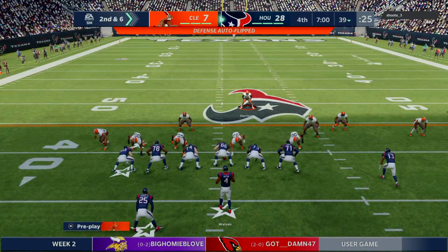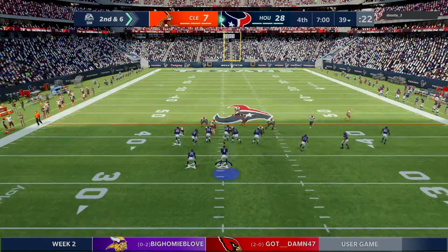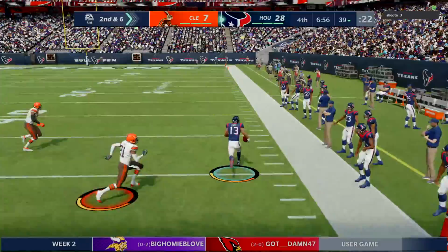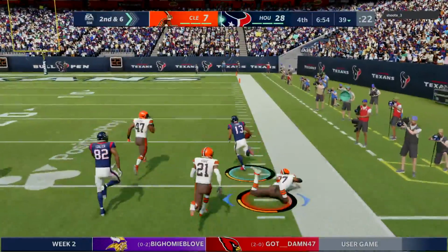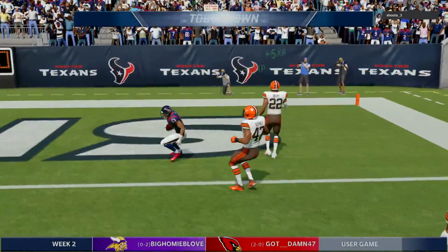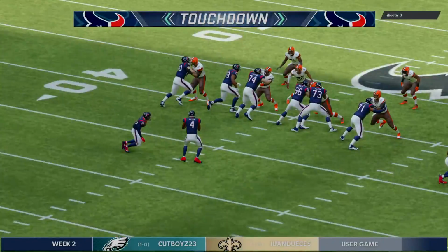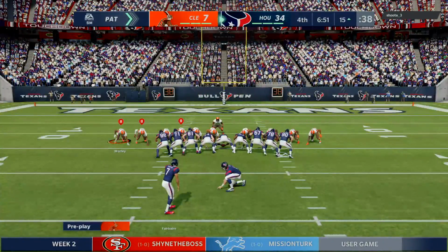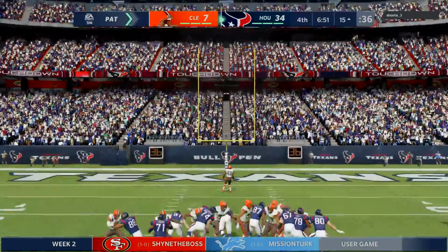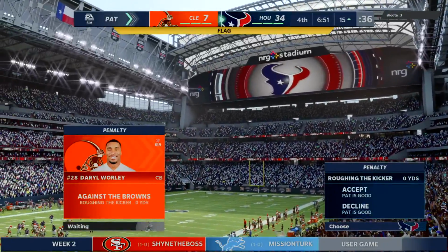From the 39-yard line, here comes 2nd down and 6. That's caught out wide by Cooks. Brandon Cooks. Touchdown, Houston. His 2nd touchdown of the afternoon. And the Texans will extend their lead. They were still throwing with a comfortable lead here late, and now that lead is even more comfortable.